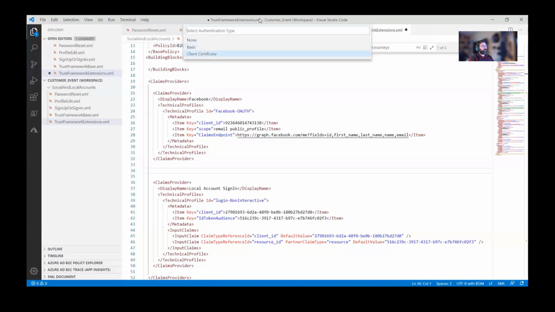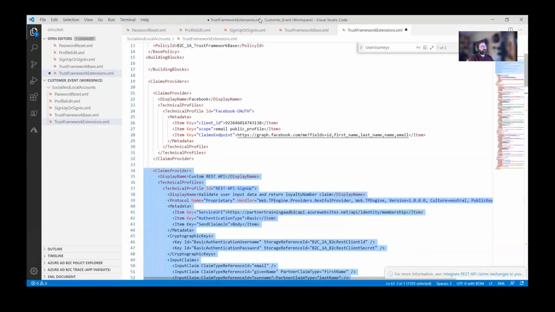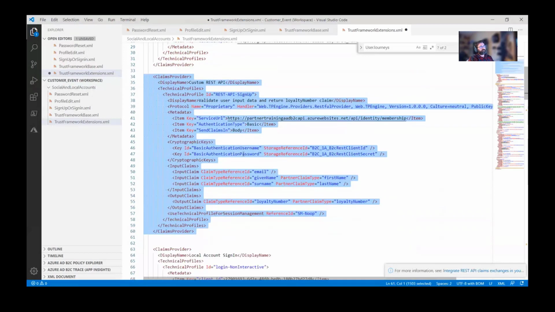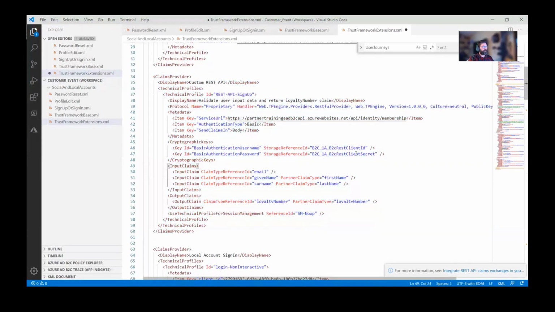So we're going to do basic authentication. And then once you hit enter, it automatically generates everything you did. The extension did this for us. That's why we had you download the extension as a part of this lab. We have all our references. Here are all the references we made earlier. Remember those keys we created? There's the keys. Reference right there for the basic authentication. And of course, it's basic authentication types and the URL. Everything just kind of works for us.